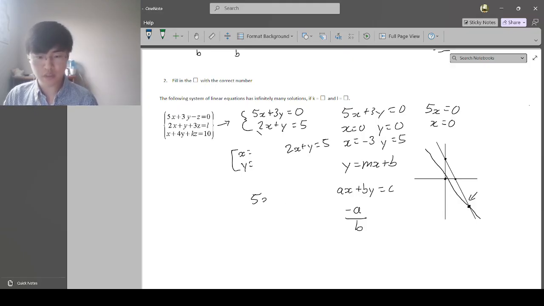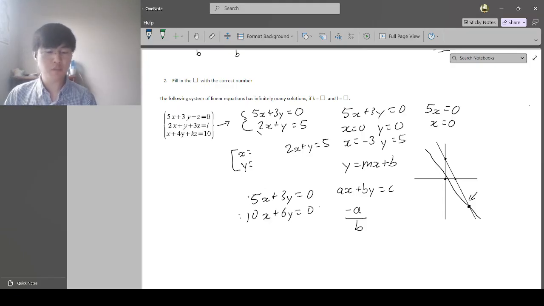The question is, do I get more information that can help me figure out if there is some intersection involved? If I were to double all of this, is that realistically any new information provided by this new equation? The answer is no, because if I divide both sides by 2, I get the same equation. So I'm not getting any new information or a new line with this equation. They would just be on top of each other, and I would still get infinite solutions, as if I only had one line.